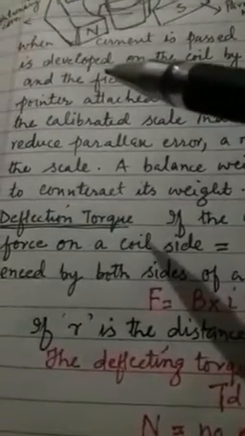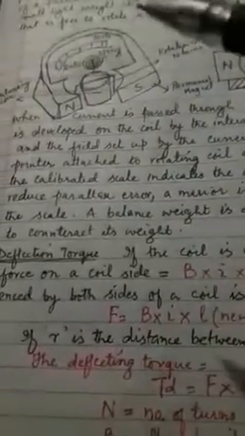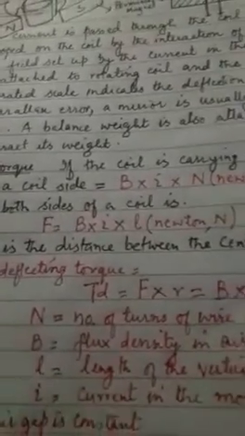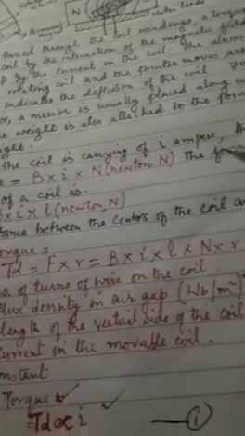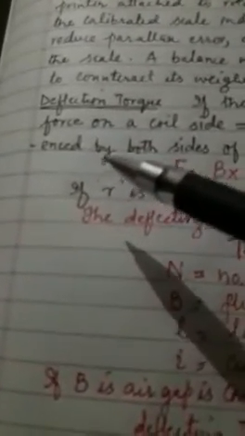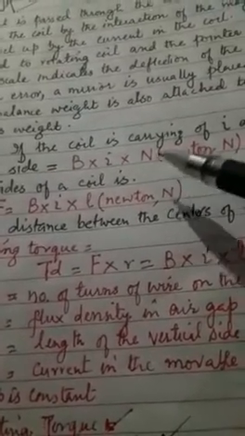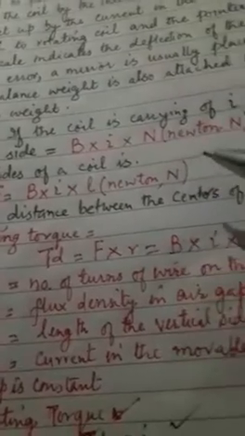The torque force is produced by the rotation of the winding coil through which the current is passed, between the magnetic field produced by this magnet and the current going through the winding coil. So, dear students, keep in mind, I am writing here: coil carrying current I ampere. Then the force on the coil is F equal to B into I into L newtons.